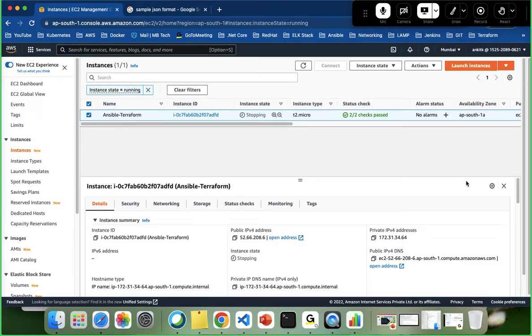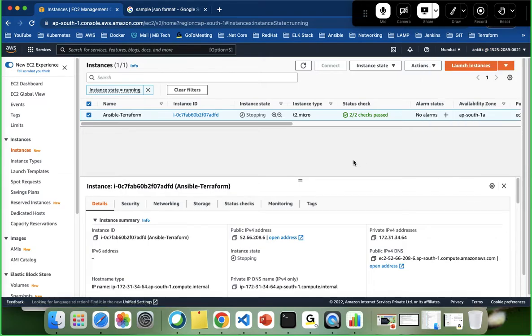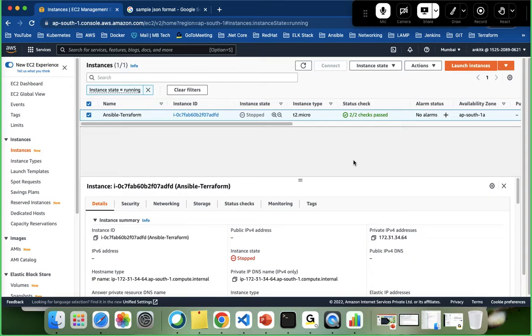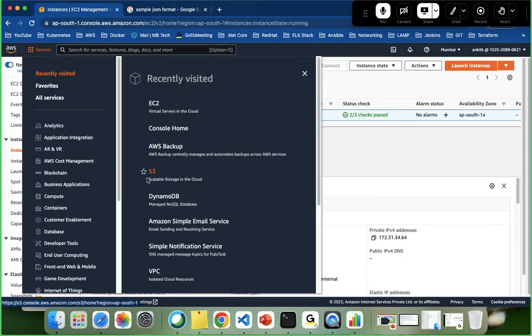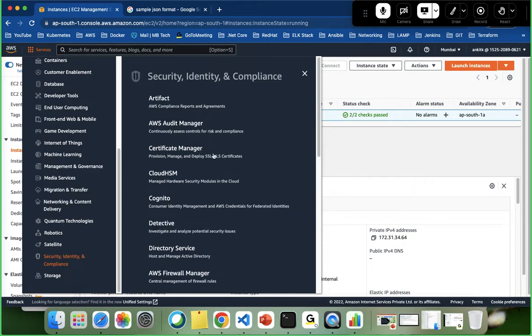Now let's go ahead and create another user with some restricted permission. Okay, I'll just sign out here. Let Ankit create any user. As he is the administrator, now he is able to create the user, right? So I'll go to the IAM services.